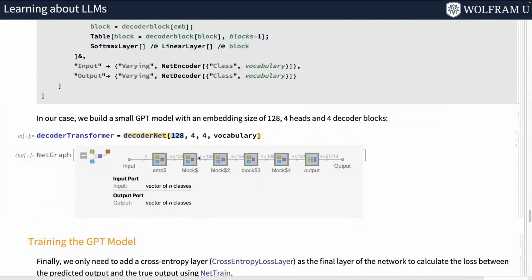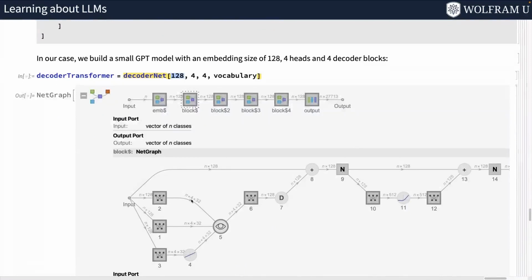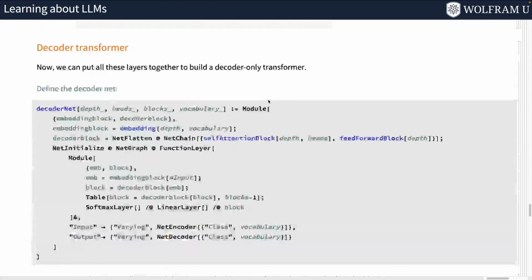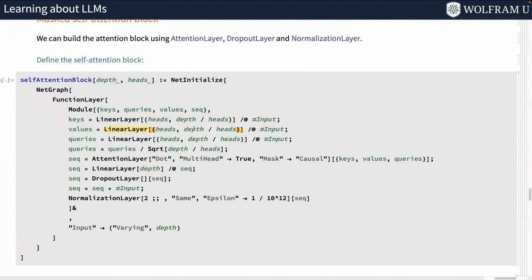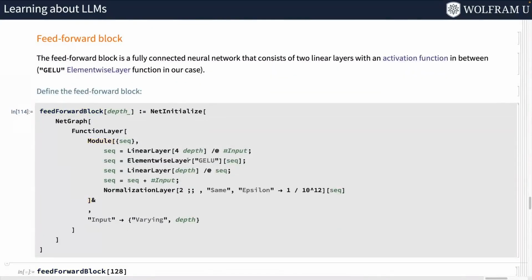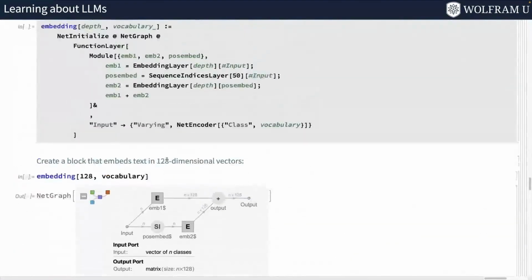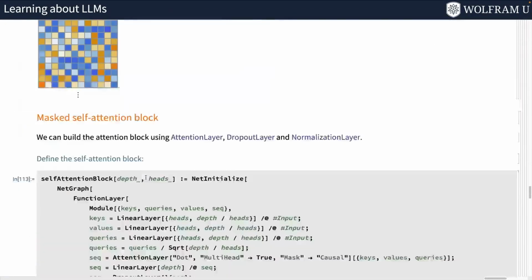So in our case, I use 128 as depth. I use 4 blocks, 1, 2, 3, 4. I use 4 heads, so if you look inside, it's 4 times 32. And then the vocabulary is the one for Shakespeare. Okay, now we have a network. Can we train this? Almost. As we said before, we need to actually let me evaluate. Sorry for scrolling. Let me evaluate those things so I can actually show that this trains. Oh, I need embedding. Sorry, I need this as well. Okay, now I should have everything.